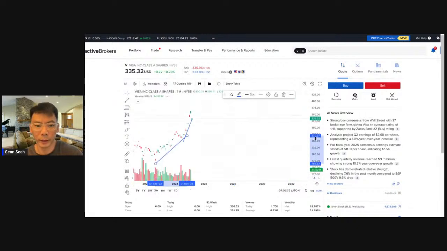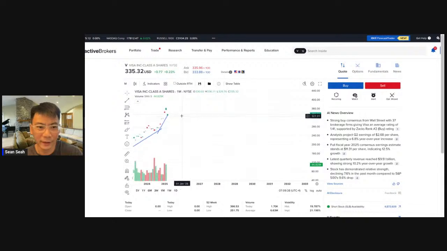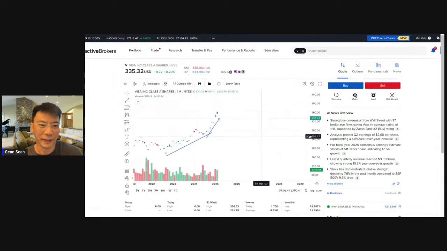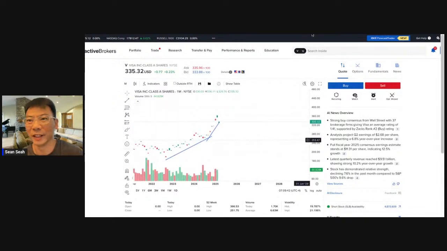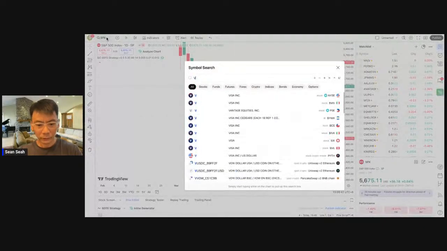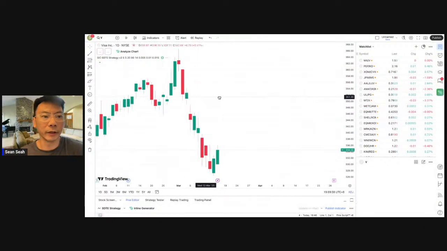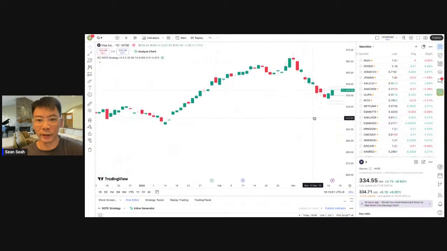If you took a look at monthly, maybe they don't have enough data for us. Okay, this may not be the best idea. Let me show you guys another screen using TradingView instead. Why am I using TradingView instead of IBKR? It is because they allow us to put multiple indicators. So this is the stock. Again, this is the daily time frame.